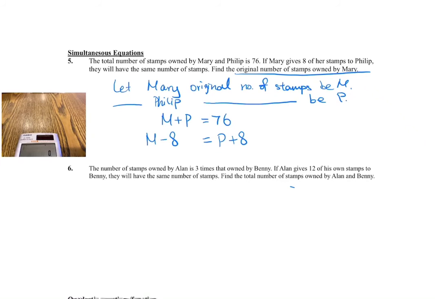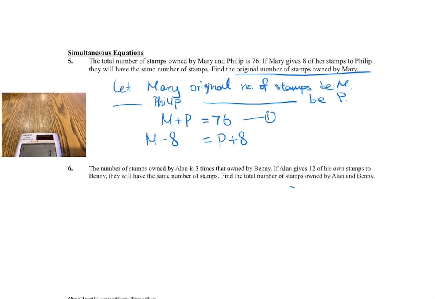So the next step is, from both of your equations, put unknowns on one side and numbers on the other side, so you can use the simultaneous equation program. The first one, we already have all the unknowns on the left side and numbers on the other side. So it's done. Then you call it equation 1. But the second one, we have m minus 8 here and p plus 8 there. They have unknowns on both sides and numbers on both sides as well.